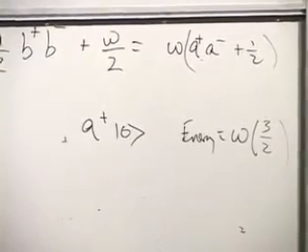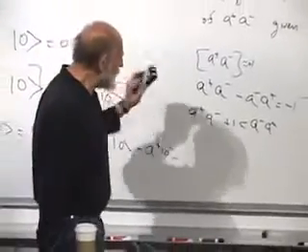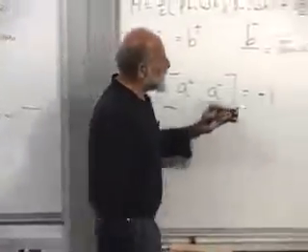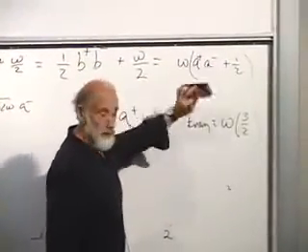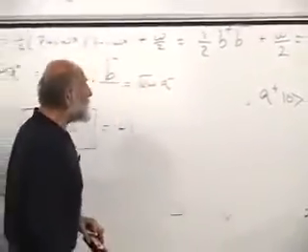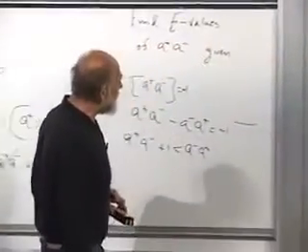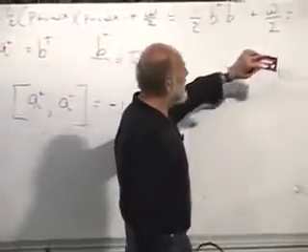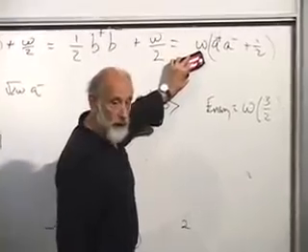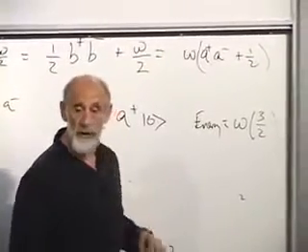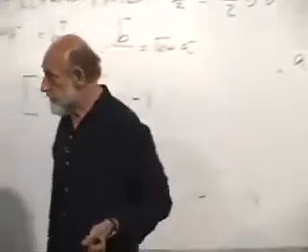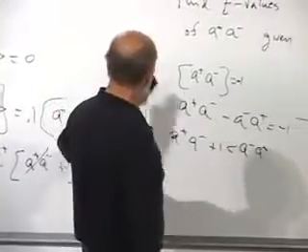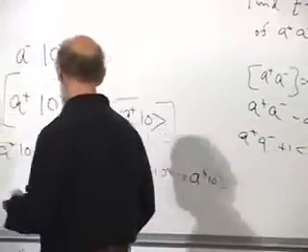Where does the 3/2 come from? Well, we found out that this new state vector is an eigenvector of A plus A minus with eigenvalue 1, so I just plug in 1 for A plus A minus. In other words, by acting with the operator A plus on the ground state, we have added 1 unit of energy, measured in units of omega, to the ground state. That's what we've done. Well, what happens if we do it again? Let's try to see what happens if we do it again.